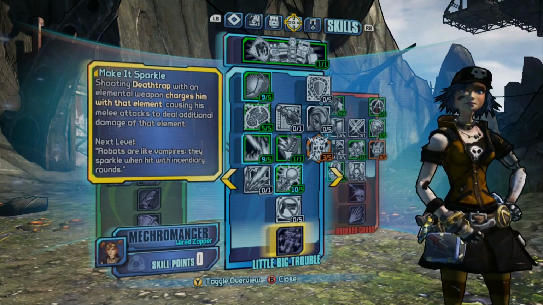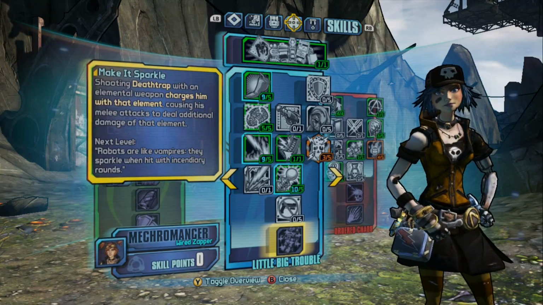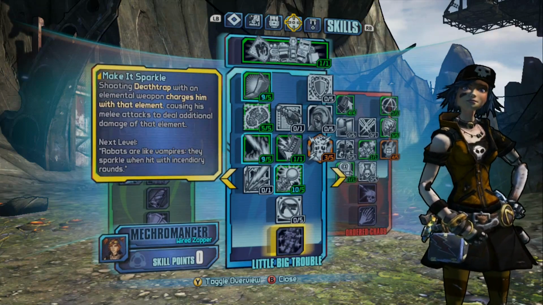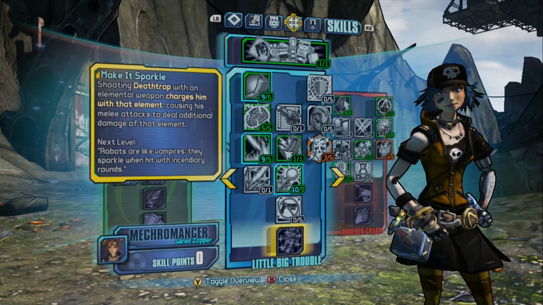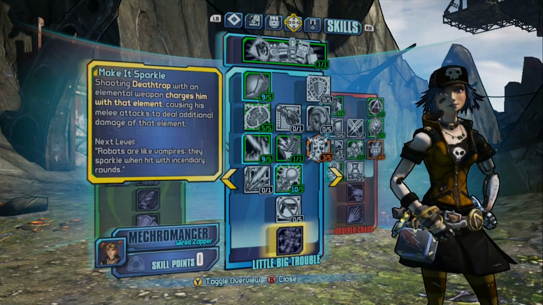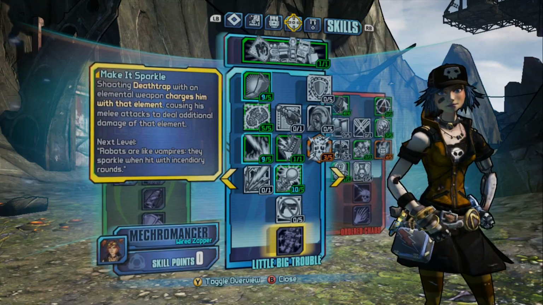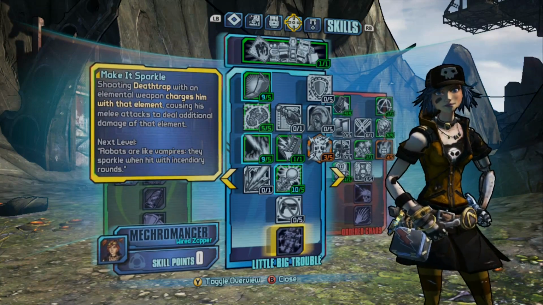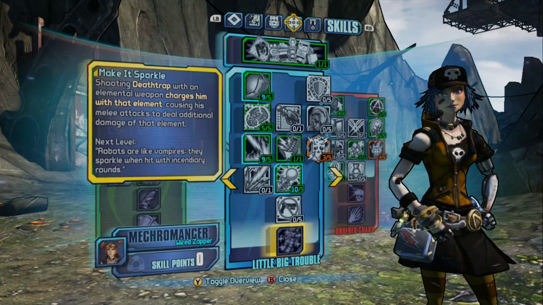And Little Big Trouble, Make It Sparkle. In the same way, it's a really cool ability, but in the long run, if I want to play with all the elements at once, well, I'm going to play my Siren. You know, with the Mechromancer, you have a huge focus on electricity, so that's what I'm going to do. I'm going to focus on electricity, and in that aspect, I didn't find Make It Sparkle as necessary.